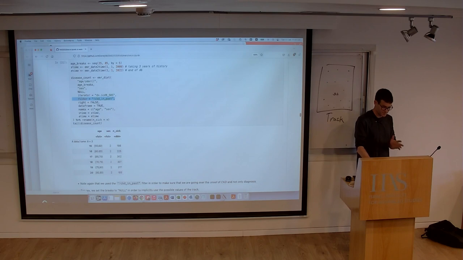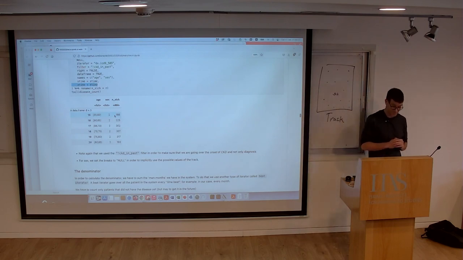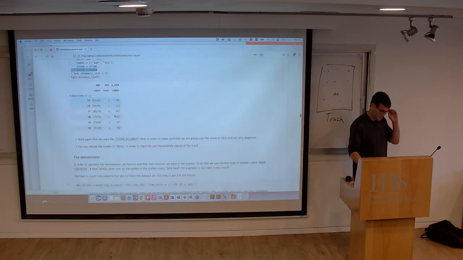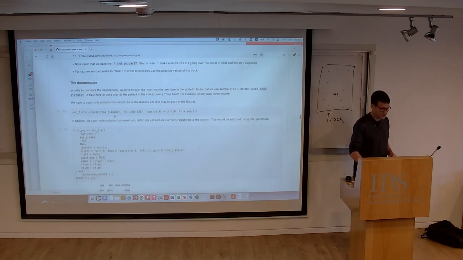We give it names and we are restricting the time such that very early cases would be disregarded because we don't know they are really new. And then the system runs and generates for us this table, which is a two-dimensional distribution counting in a tidy format how many cases we had per age and sex range. And again, the point is that this is going to be very quick on many different cases. But that's easy, and it's also not surprising that it is fast.